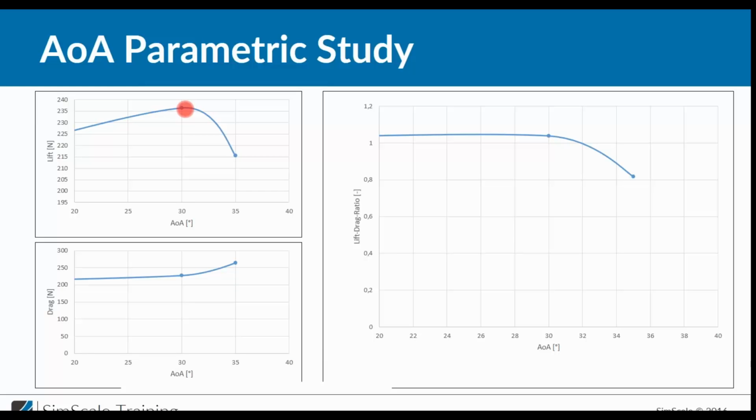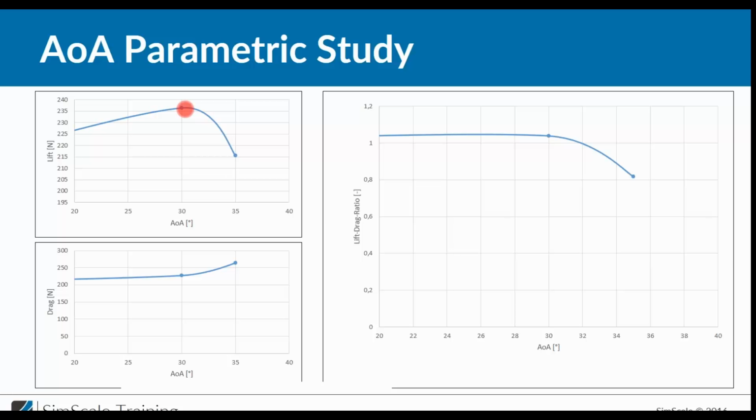When you start to increase the angle of attack, you will start to have more and more lift force because you are increasing the area, and the lift force is proportional to the area. At some point, when you reach a high angle of attack, what will happen?